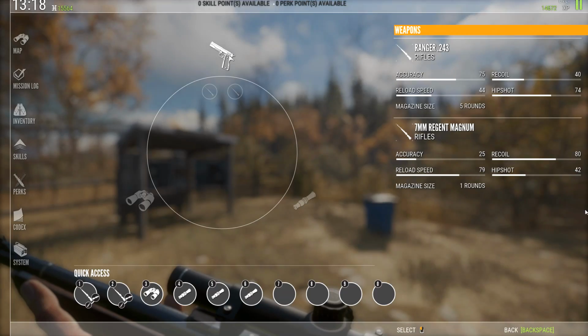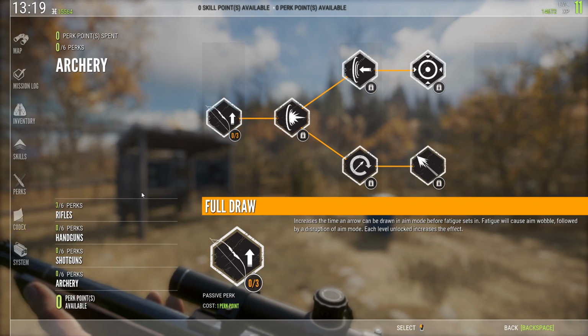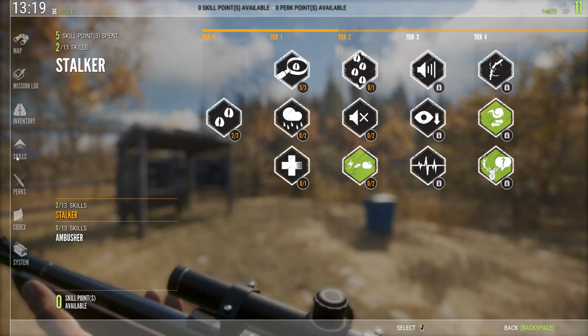Now, for the perks, I've gone straight to tracking as my way of making it easier for myself, really, because starting with the 243, you're going to need a track. You're not really going to get many one-shot kills.